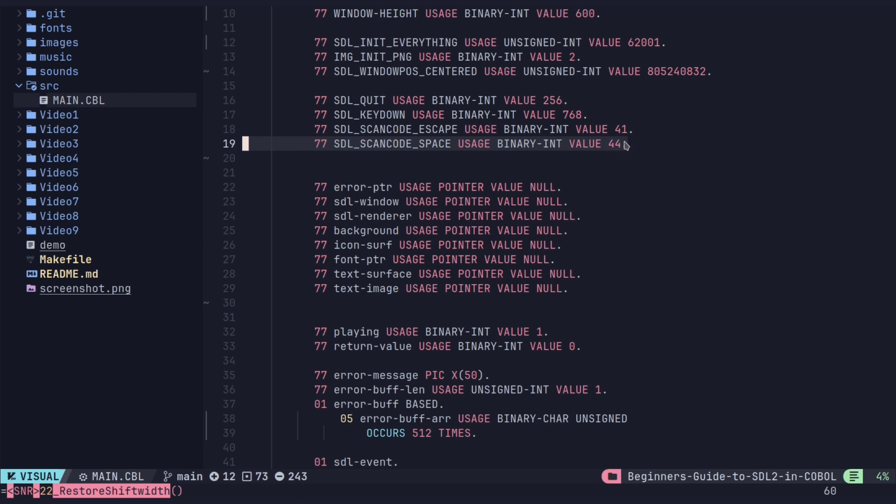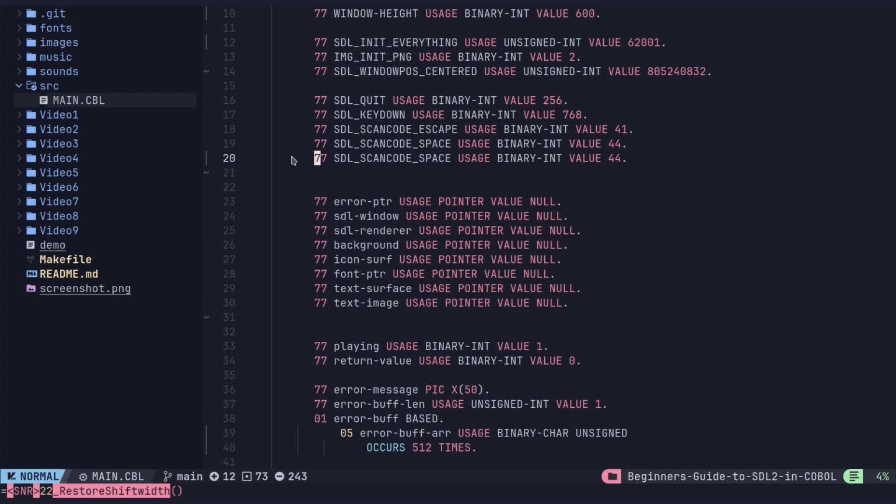And again, this 44 and 41 here, these are correct, but we're using them differently. We are not indexing into them. So if we were going to check if space was down, we would use 45, not 44. But for this one, we are doing it that way, so we need to add 1 to each one.